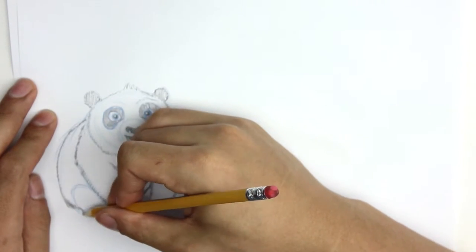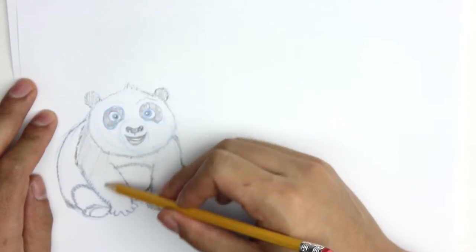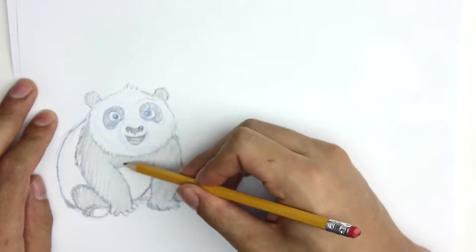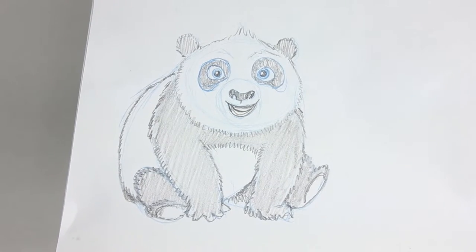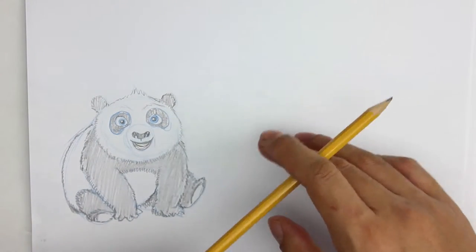And moving on to the back, everything's light, nice and fluffy, and all I've got to do is the coloring. So I'm just going to shade the arms, and then I'm going to shade the feet, I believe. There we go. And that's how I do it. It's really nice and simple, very easy. Make it a little bit darker, and that's it. Well, that's done. We're going to move on to the bigger version, or the adult version, of Po.